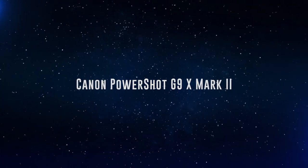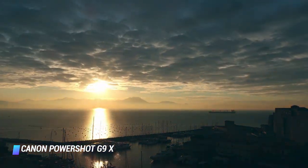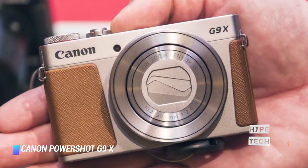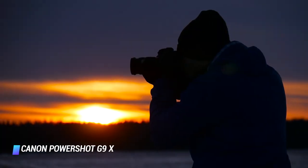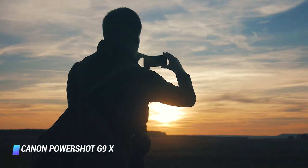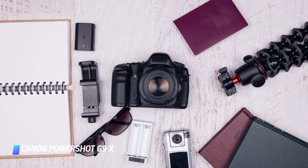Coming in at number 2: Canon PowerShot G9X Mark II. It's important to be careful when buying cheap cameras, as often they come with a small sensor, leading to low dynamic range, poor image quality, and a minimal upgrade over your smartphone. The Canon PowerShot G9X Mark II, however, is a pleasing exception, packing in a 1-inch sensor that provides a significant, noticeable upgrade over a phone. When you add a 3x optical zoom lens and Full HD 60p video, you begin to see you're getting a lot of bang for your buck — great for budget shooters who want to see real results.